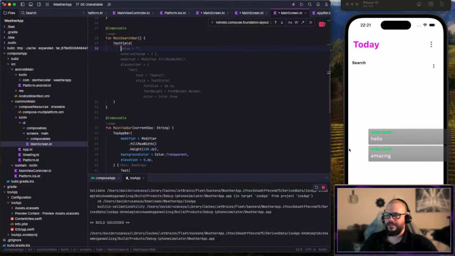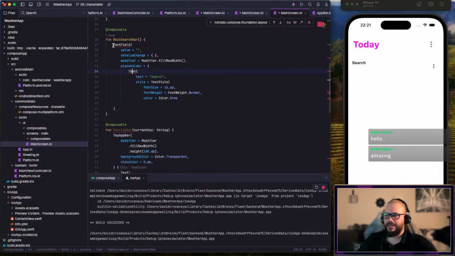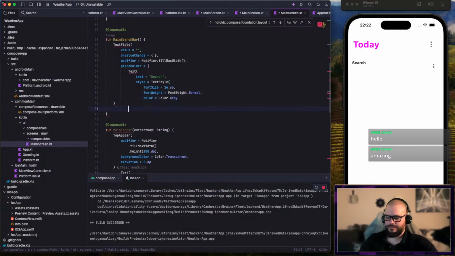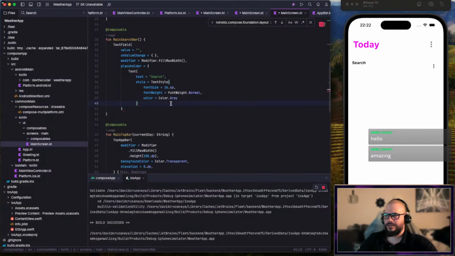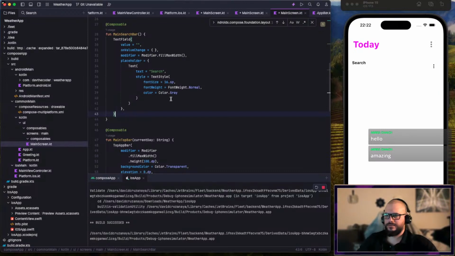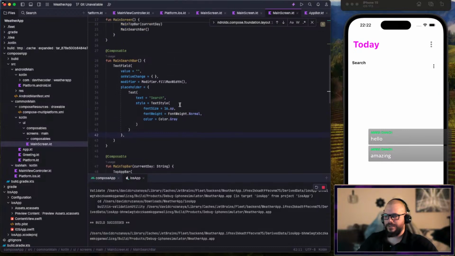Okay. And inside the text field, we have the search. Sounds good to me, actually very good.